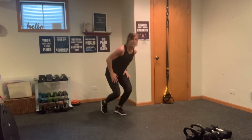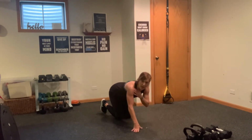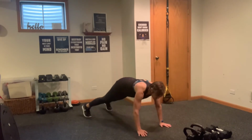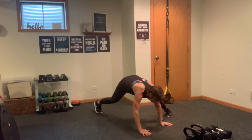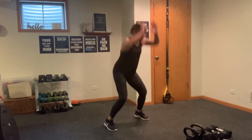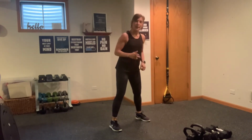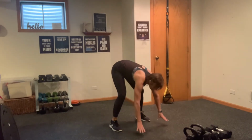We're going to come into a quick plank here. You're going to come into a plank position. You're going to give me two shoulder taps. So it'll be two shoulder taps, one spider each side. You're going to jump in, you're going to jump up, all right? Two shoulders, two spiders, jump in, jump up. Here we go, plank position to start us out.